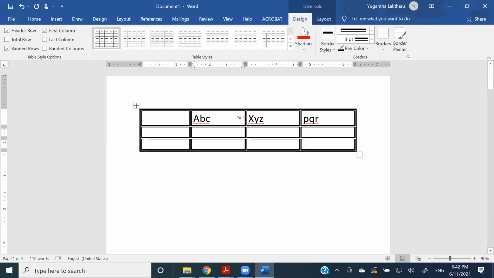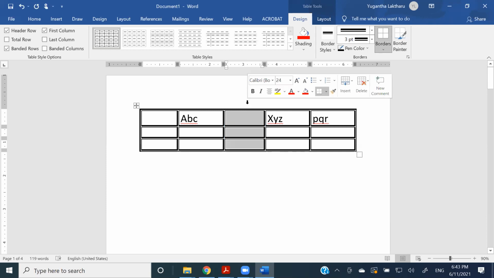Now the plus mark is there at the top of the table. So I'm pressing the plus mark. There you go. So once you hit the plus mark, when you are there to add a particular column, remember with the plus mark, you will be able to add it at your left side, not your right side. Right?